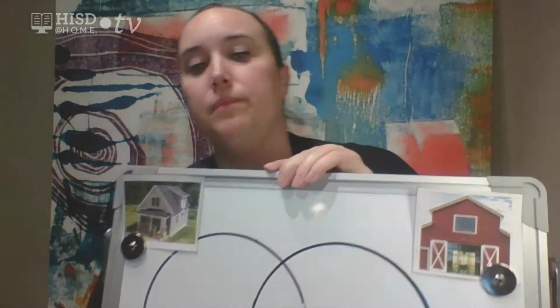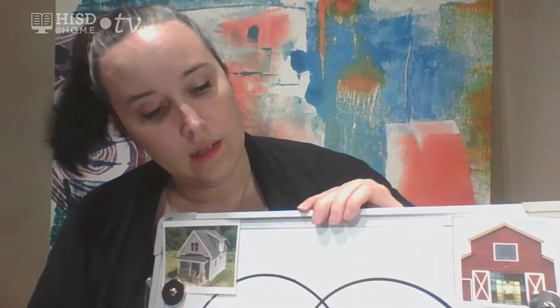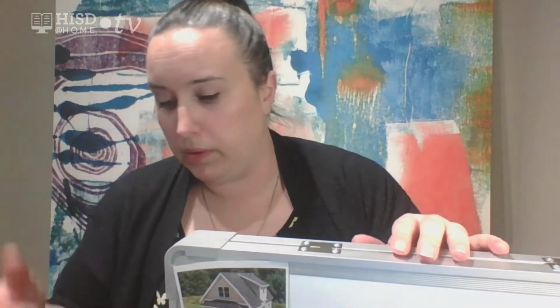Okay. All right, so we're going to use those animals and we're going to sort them into groups. And remember, like we said before, sorting means we put them together by how they are the same, right? And in the Venn diagram, we might have that part that kind of overlaps on top of each other, that middle space, where it means it could be either or. It's a little bit of both. Okay. All right, so let me pull the Venn diagram back over. All right. I'm going to try and scooch a little bit so I can still see you while we're putting it on here. Okay, so what we're going to do, we're going to get an easy one first.